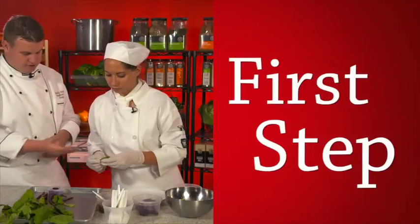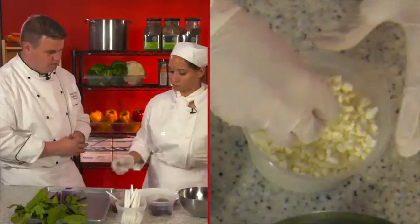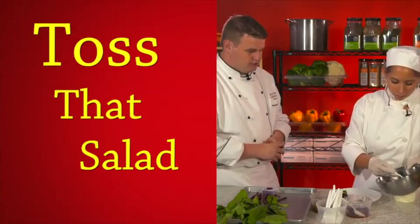All right, so now we're at the point where we get to try all of your hard work. Yay. So we want to start off with the raw. Your first step is you're going to rip some of these great beet greens, and we can go ahead and add a little bit of our local goat cheese. All right, Chef, so now we're going to dress our salads? We are. Give our raw golden beet salad a nice toss. All right, should we try it? Absolutely.